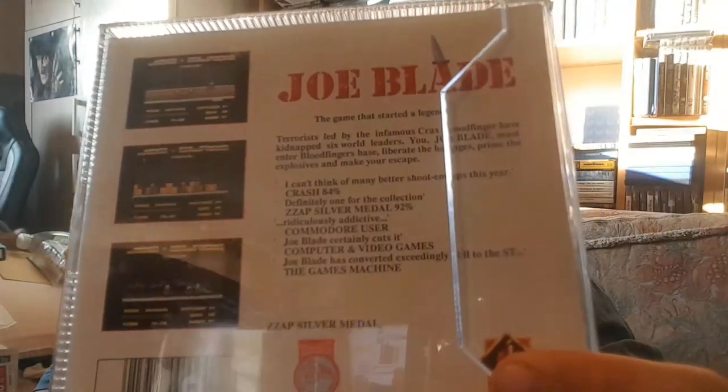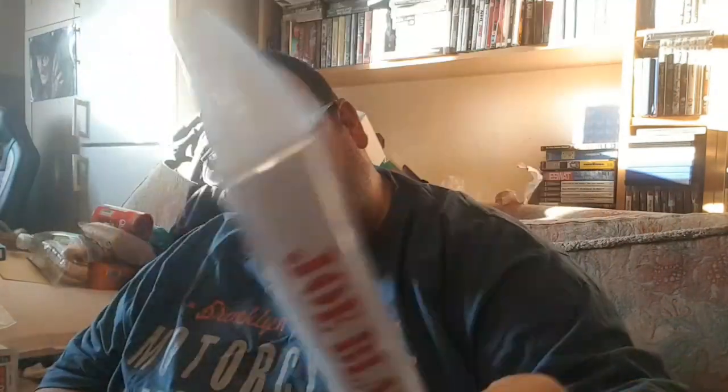The next one is a game more known from the old eight-bits — not played it on the Amiga but I thought I'd buy it. It's got this one cheap, which is Joe Blade. Again, sort of a bit of an eight-bit classic. I think it's just a bit less than a fiver, same with Seconds Out — I think it's a pound plus delivery. I've just been doing cheeky bids really and seeing what comes of it.